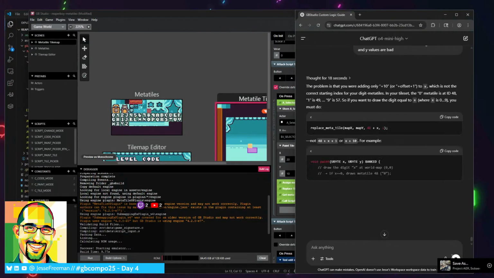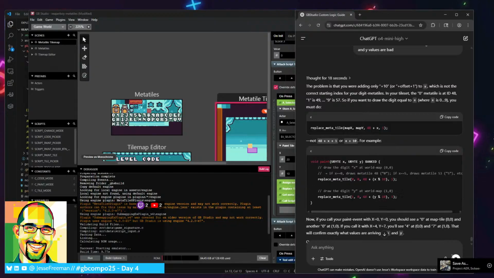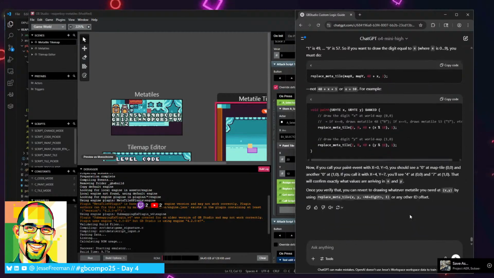But the problem is that you are adding plus 10 offset to X, which is not the correct starting position for your digit metatiles. 0 metatile is... Now if you call your paint... No, wait.